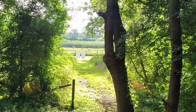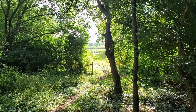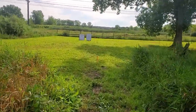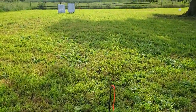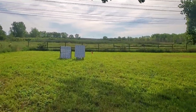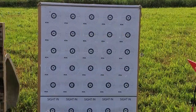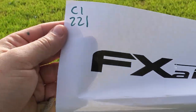Eric just showed up so we've got two cards down there now and he's also shooting the JTS pellets, so we'll give you guys a better test here. A few moments later — Eric and I just shot our cards. You can see the wind flags, not a lot of wind today at about 8 in the morning, pretty low winds. A little wind in the trees above us but just pretty much hanging still.